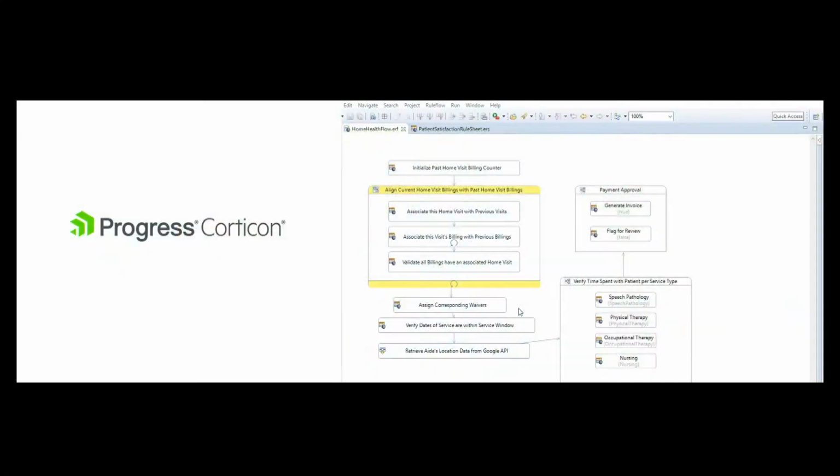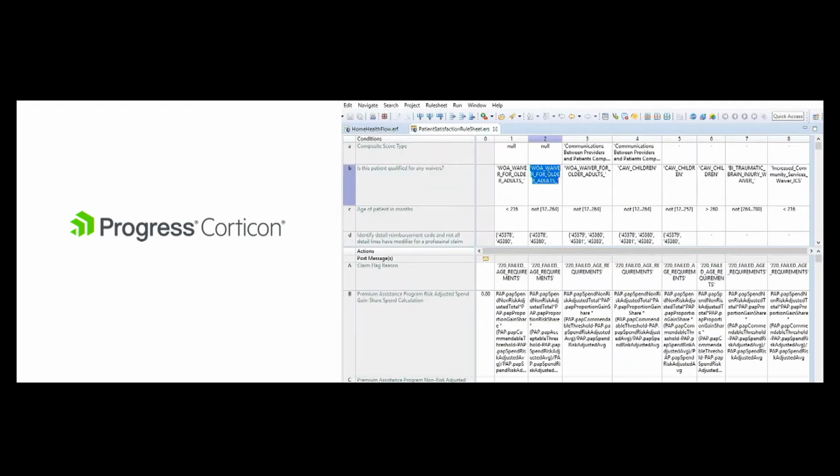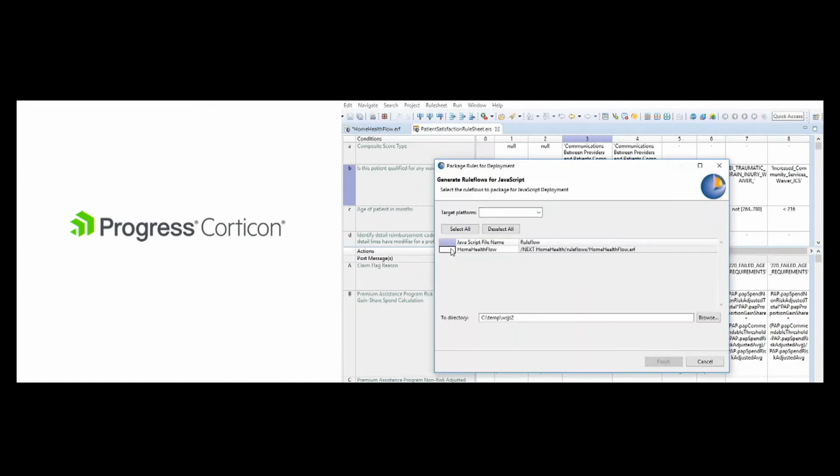Yeah, so we have a really quick demo here. If you know Corticon, this is the Corticon rule flow editor. This is showing the rule flow for doing home healthcare fraud detection, at least one of the rule flows for it. If we start the video here, it's going to go into a rule sheet. We're making changes to the rule sheet. This is the Excel-like interface of Corticon. We're using some of the logical analysis checks. That's one of the really great capabilities of Corticon, to help you validate your rules.